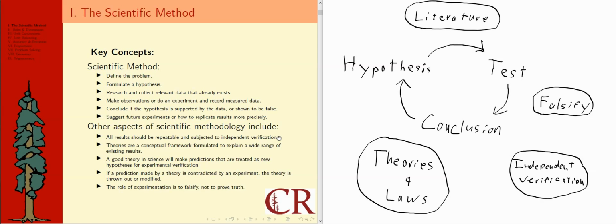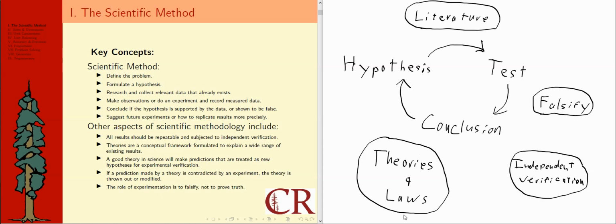Everything is independently verified and continually done so. And if there's any problems found, that leads the whole community potentially to go back and revisit that. So we're always kind of checking each other. And that's why this is super, super important for the way science operates and really distinguishes it, I think, from a lot of other areas.